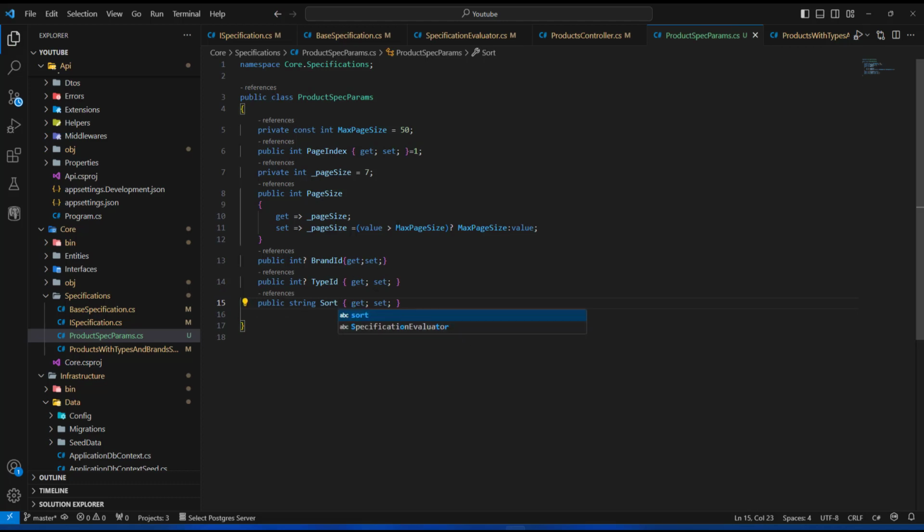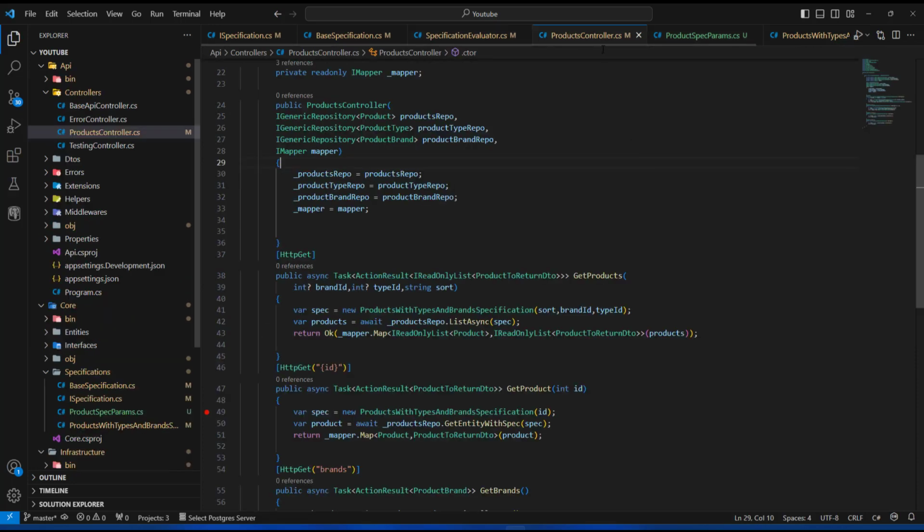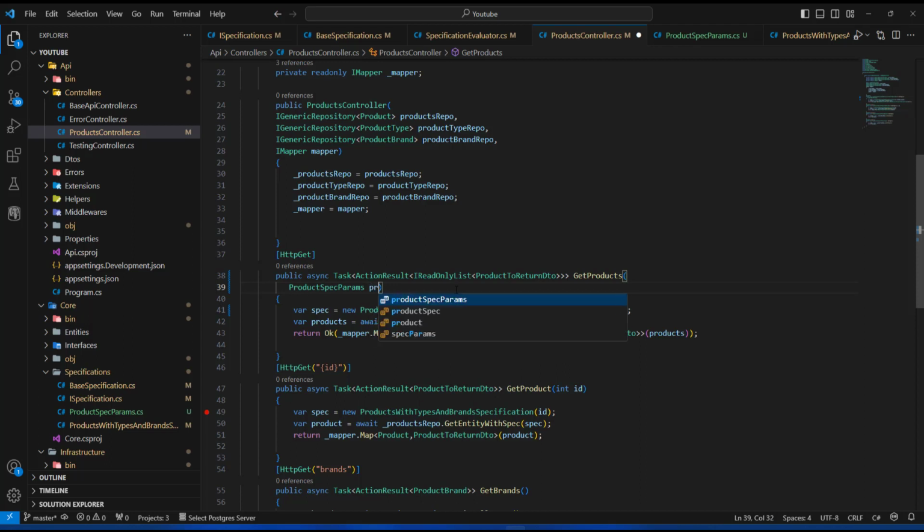After setting this up, you can go into the controller, and inside the controller, we don't need to provide this like this one. Instead, we're going to call the class product spec params, and I'm going to call this product params, like this one.